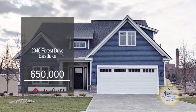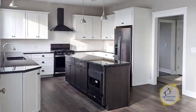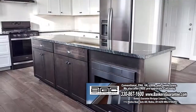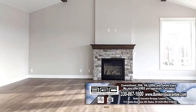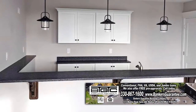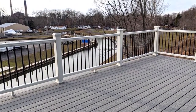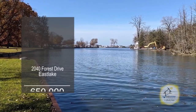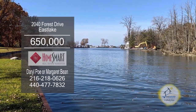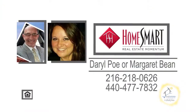This custom-built home in Eastlake boasts four bedrooms and four baths. The kitchen has a center island and maximum cabinet space. The vaulted living room is accented with a fireplace. The walk-out lower level features a second great room with an additional serving area. The multi-level composite deck overlooks the Chagrin River. Included in the sale is a 50-foot concrete and steel boat dock. For a private showing, contact Darryl Paul or Margaret Bean.